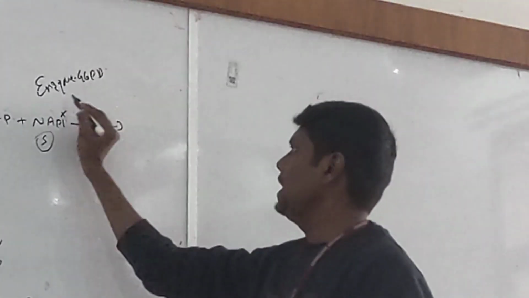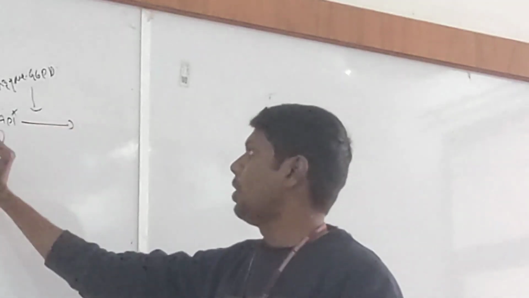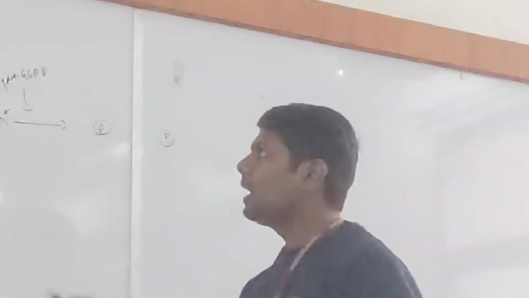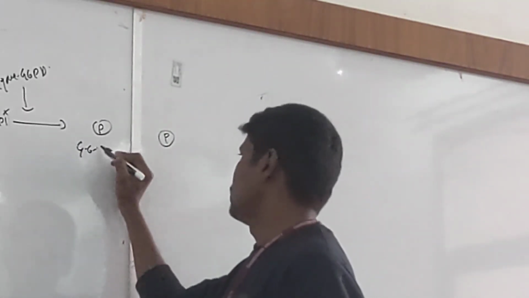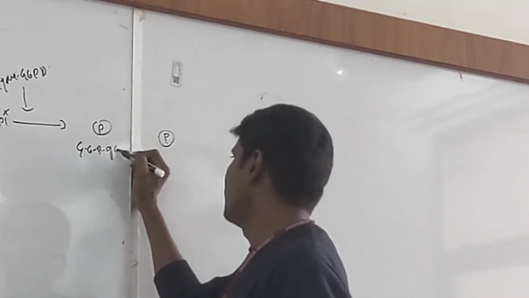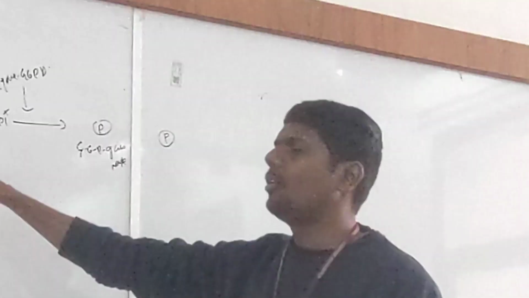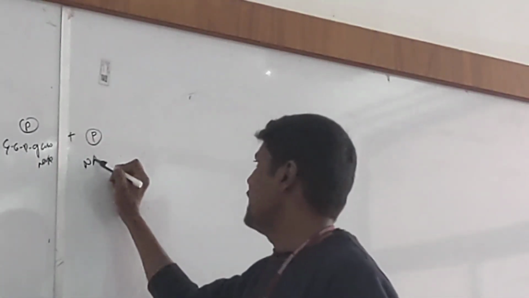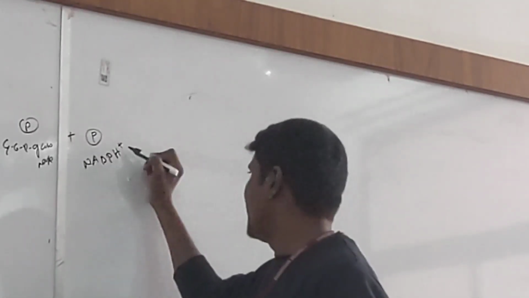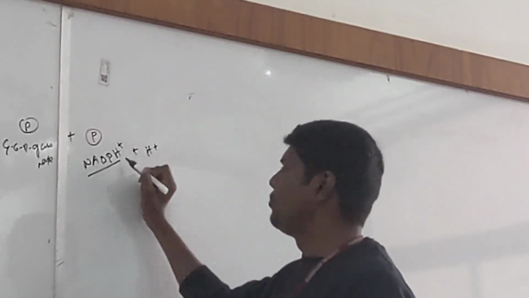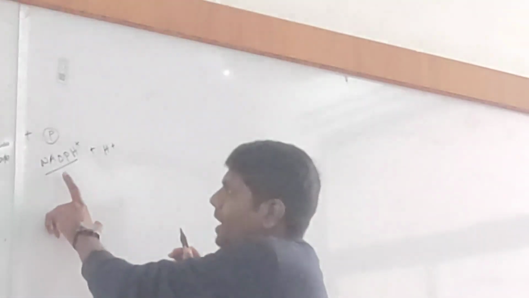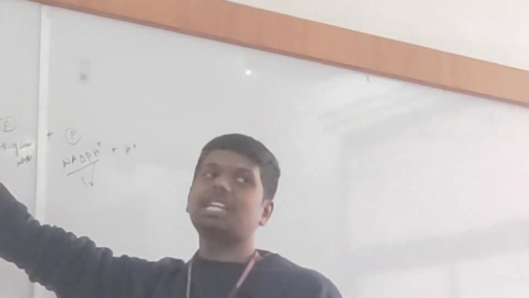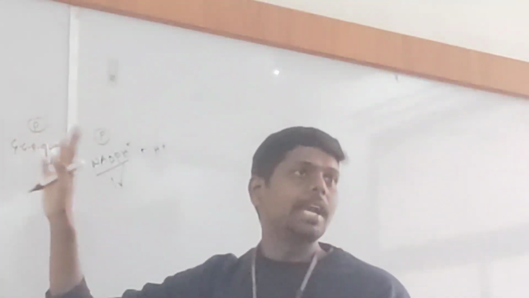Now this enzyme reacted on these two substrates and it is producing two products. One is 6-phosphogluconate, an acid form of glucose 6-phosphate. And it also released one more product, that is NADPH plus H plus. This is a free form of NADPH. Now we are detecting this one actually. These levels are directly proportional to the enzyme levels. That is the idea of this test.